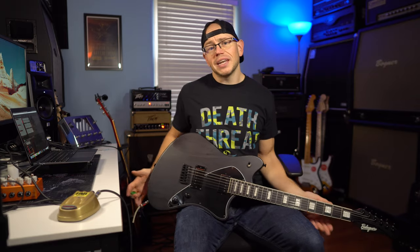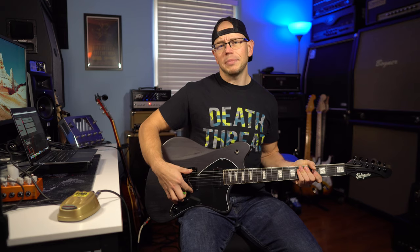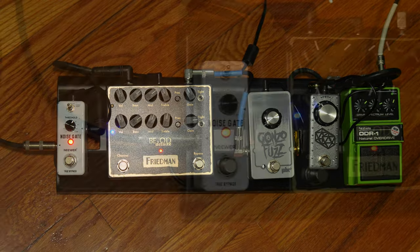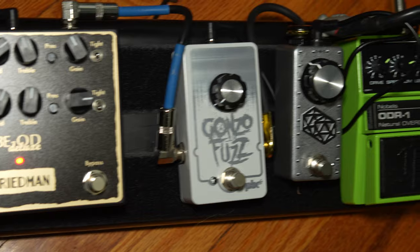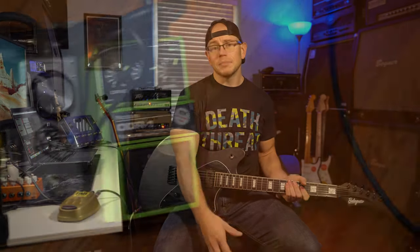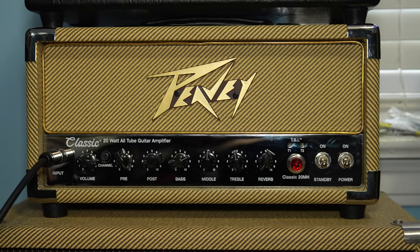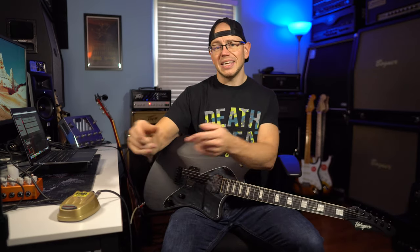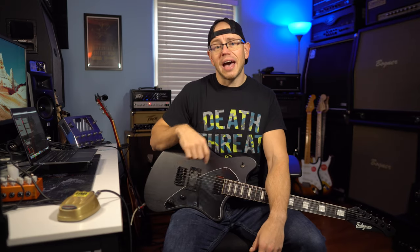And for my signal chain, I have my Balaguer Espada here with the Evergreen pickups. These are kind of like a hot PAF style pickup. I have a pedal board on the floor here, which I will give you guys a shot of, that has an Overdrive, a Clean Boost, a Fuzz, a Friedman BEOD Deluxe, and a noise gate, just to get some gain tones. And we're going into the front of the PV Classic 20 mini head. But in between my pedal board and the amp is the delay. So it's kind of sort of in the loop of my drive pedals and the front end of the amp. And that is how I have everything hooked up.